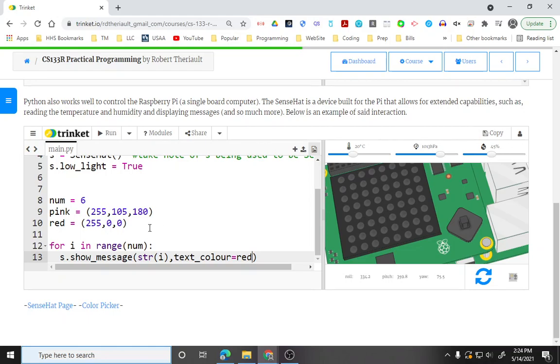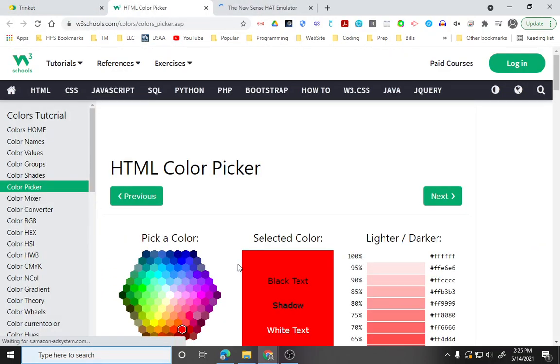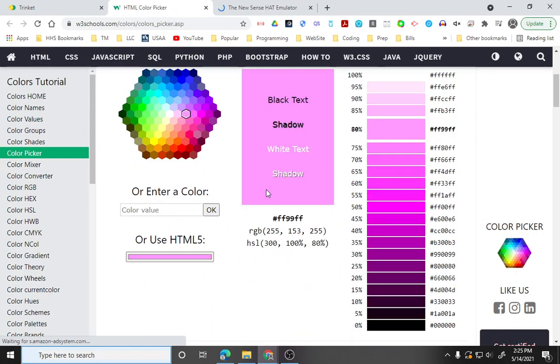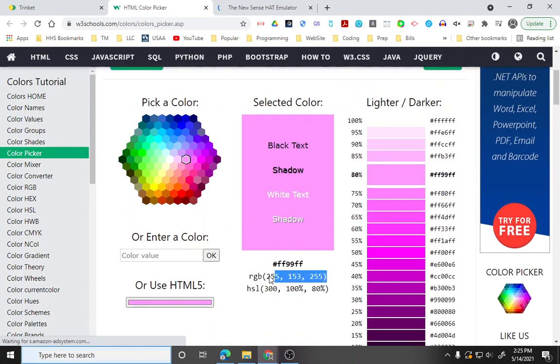But there's two last things I want to show before we're done with this, the SenseHat page and the color picker, right? So how did I know it was pink? Well, I clicked over on a pinkish thing and then boom, I grabbed that, and that's not the exact color pink that was used, but you get the gist of it. That is how you could pick this color right here. And again, remember the parentheses, I highlight there.